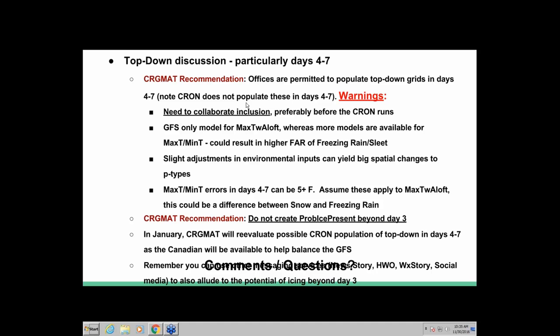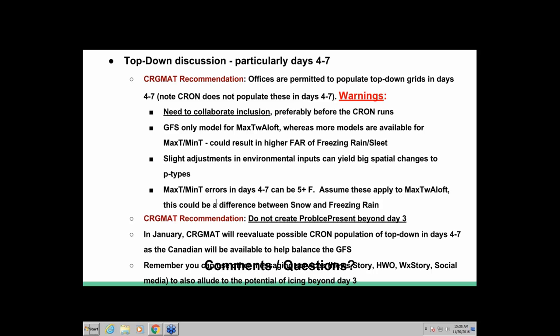Obviously we have a difficult situation to balance here. And one thing I wanted to make sure is that Southern offices who are in this test definitely had a chance to speak up, because the frequency of running into freezing rain situations is so much greater down in those areas. But it's also fraught with potential DSS messaging impacts, because you mention freezing rain and people start to freak out. And you don't want to overdo that either. So we've definitely got a balance here.